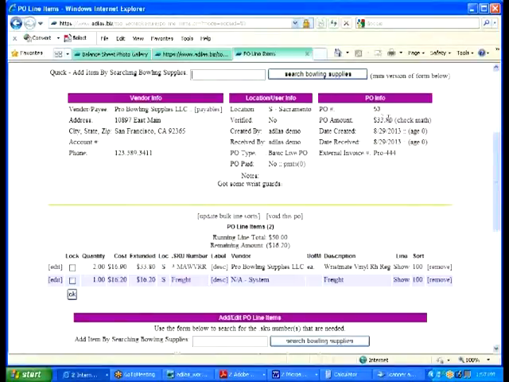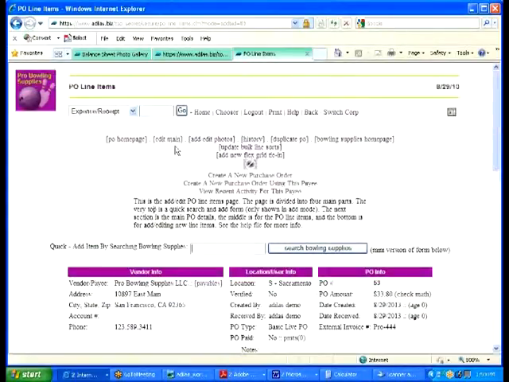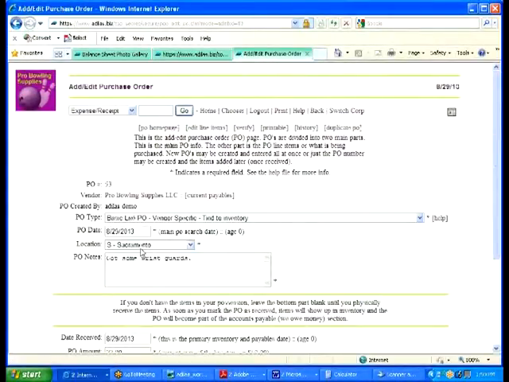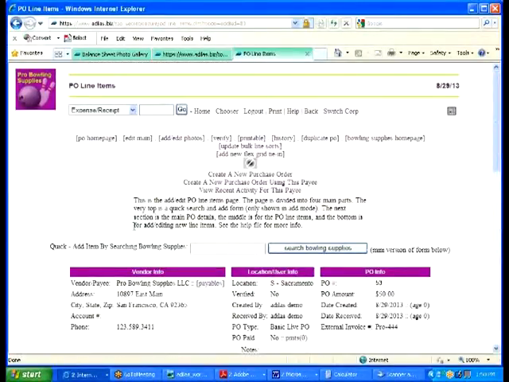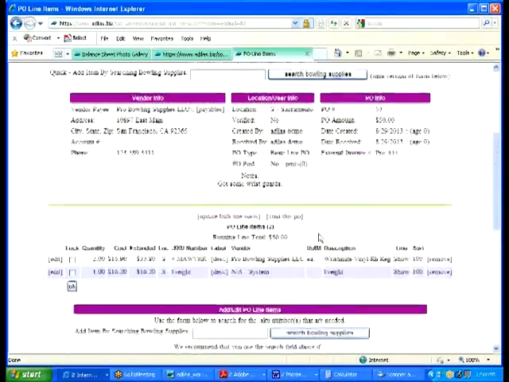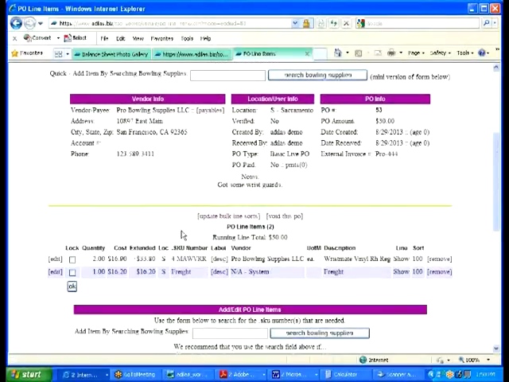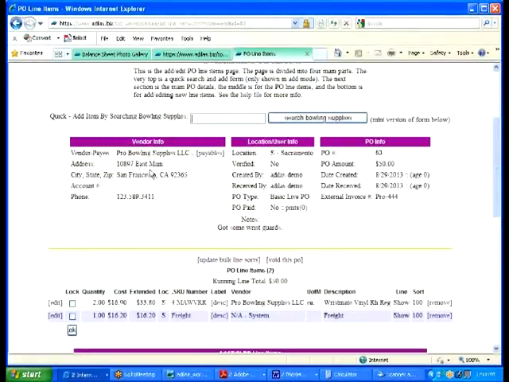Okay, right here, there are multiple ways you can skin this cat. Let's put it back to 50 for just a quick second. Watch this. Edit main, $50. This is basically the same exact scenario, okay? So now I owe another $50 to Pro Bowling. Here's one way that I can do it.